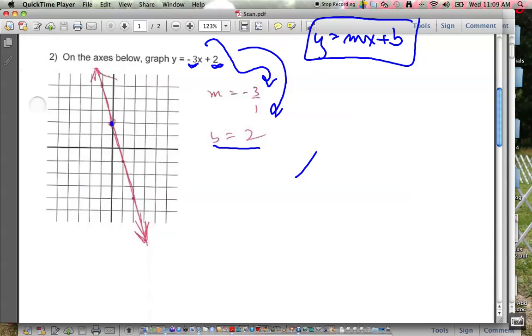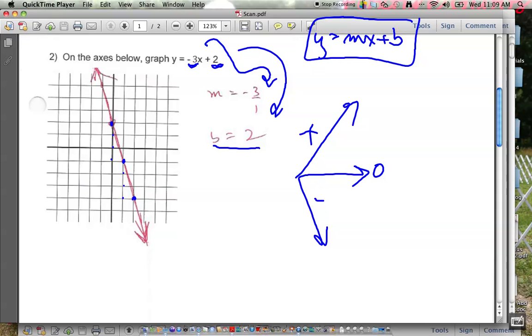And we also talked the other day, a positive slope goes up. What goes down? Negative slope. And a flat line, a horizontal line in between, is a 0 slope. So I'm going to go up 3, 1, 2, 3, over 1. 1, 2, 3, over 1. Now in the last class, a couple of people went down 3 over 2.